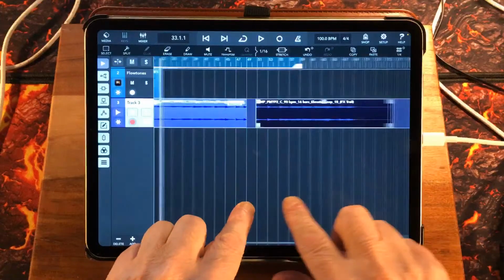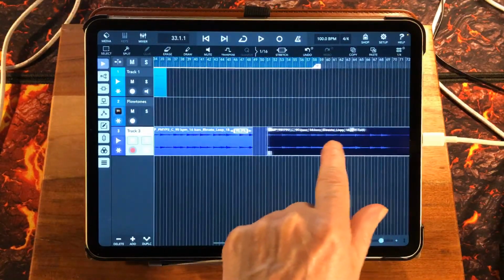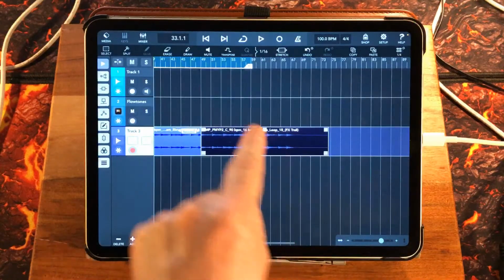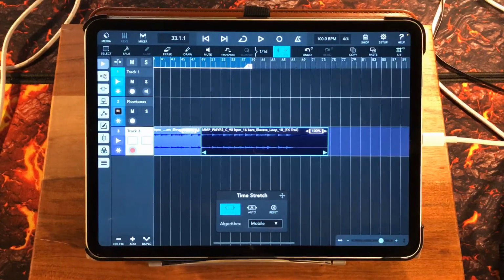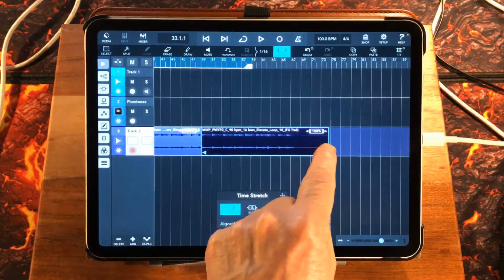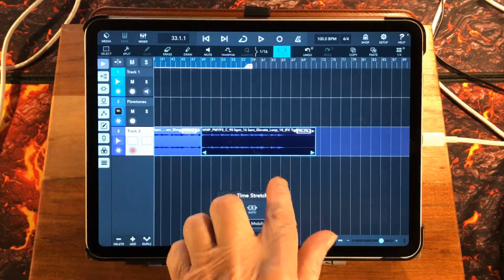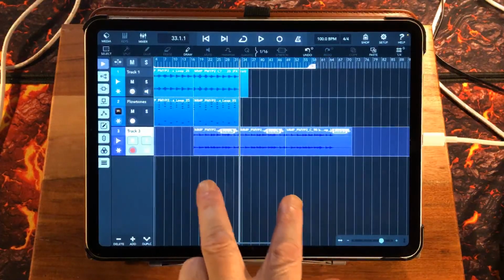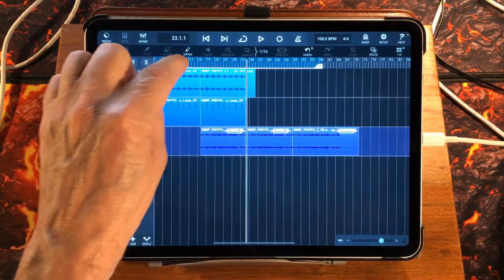Now you'll notice that this one isn't obviously time stretched yet because we've just dropped it in. So we're just going to drop it at the end there, and we're going to highlight it and hit stretch. We'll leave it on manual. Manual's absolutely fine. And we're going to drop this to 90%. There you go. And that's now perfect, but with the tail. So yeah, awesome stuff. Okay. So let's see how this sounds, shall we?